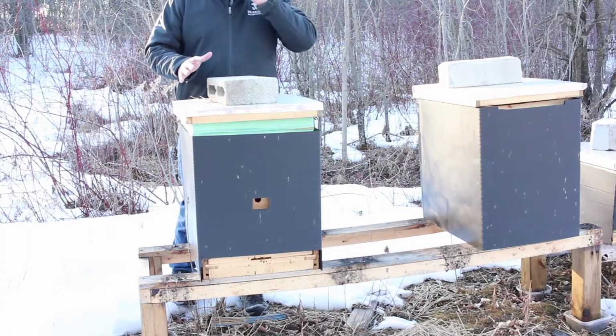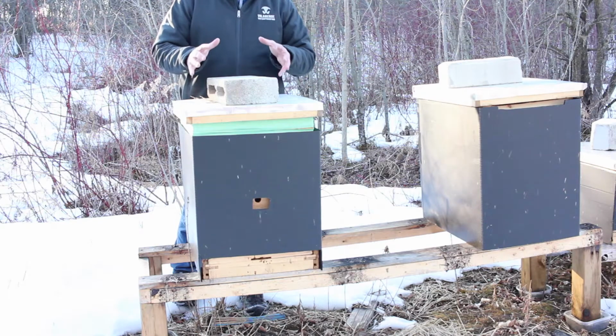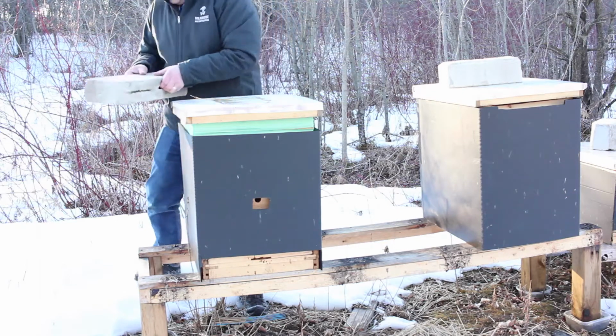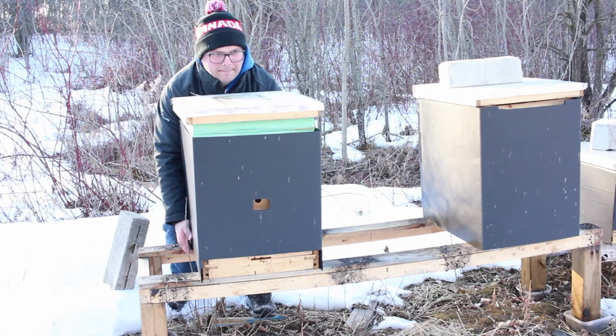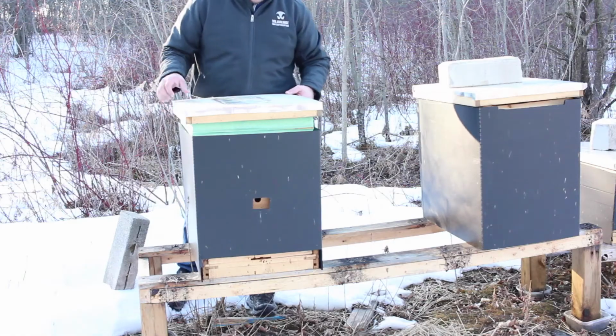This is hive one. This is the very first hive I purchased and installed, and this is my very first time getting these guys through winter. Let's see how much she weighs. Just gonna do a nice little tilt. We're good on weight on that one.